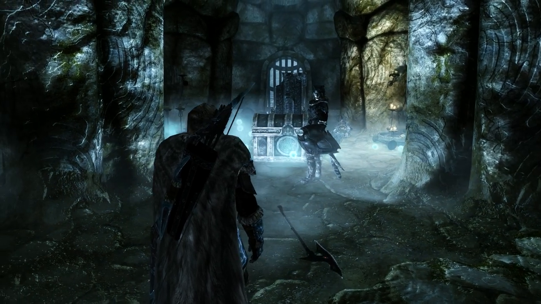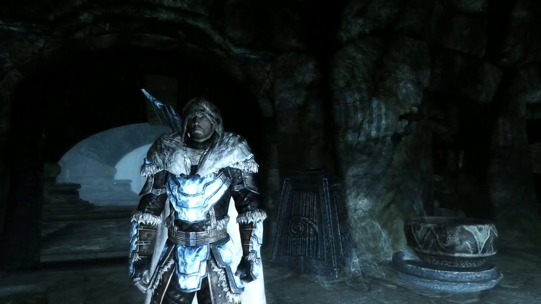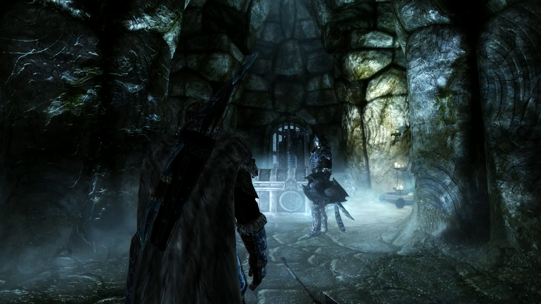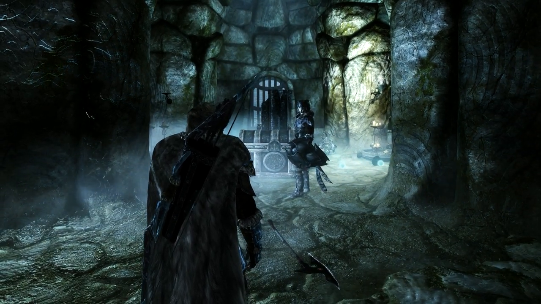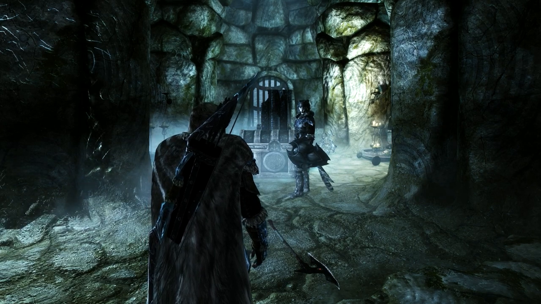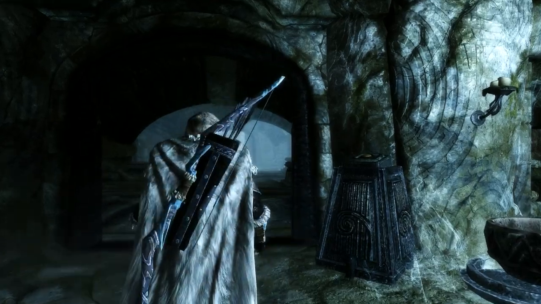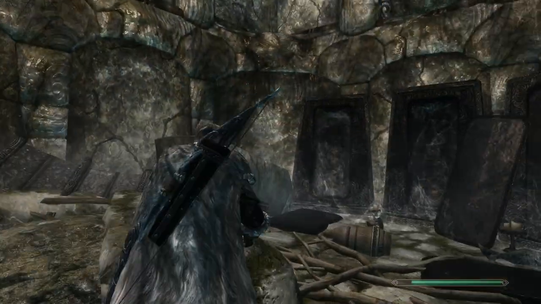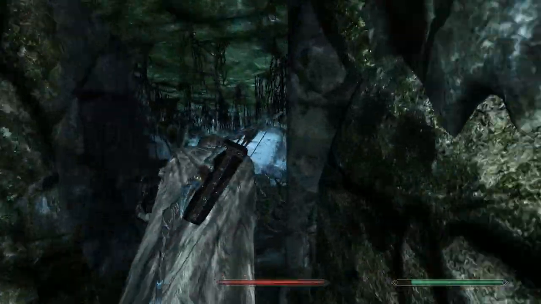There is a fix for the button to open that door, but that doesn't get me in the chest, and that doesn't get me the helm, which is really irritating. However, not a lot we can do about it. So let's get the hell out of here and do something slightly less fail.